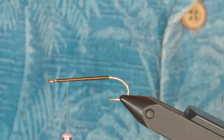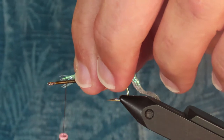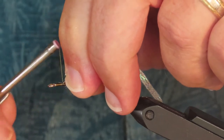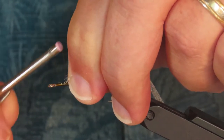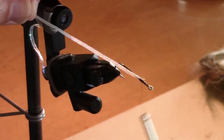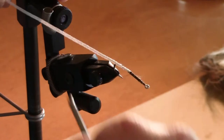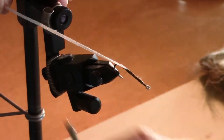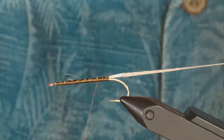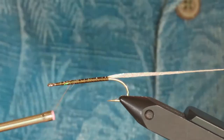When you cut this stuff, it has a really awful tendency to immediately fray apart. Look. So you have to be prepared for that and just trap it the best you can to get it started. I will be coming back over that first bit to tidy things up a bit. I find if you hold the material towards you at about a 20 degree angle as you tie it down, it wraps really nicely around the top of the shank. So now I'm going to wind forward again, so that I've ended up making a reasonably smooth base for the braid.